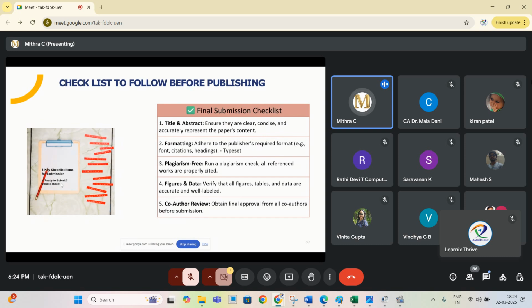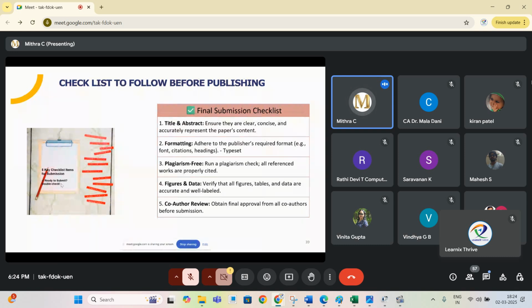First of all, you need to ensure whether a clear, concise, and accurate title is there. As I have mentioned, all these steps have been followed. When you keep the title, you have to check whether the title is fully capitalized, or whether the journal is asking for a case-sensitive format, where capital letters should be used only at the start of each word. Everything has to be seen when you write the title.